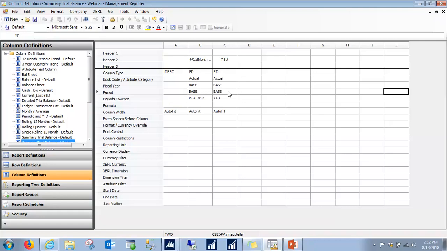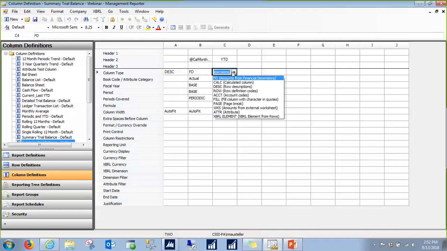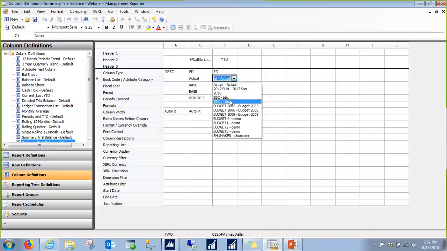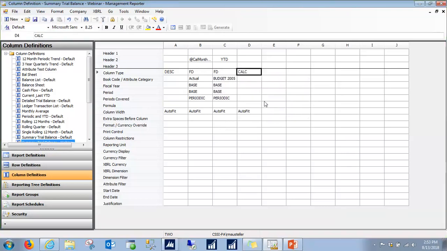You can have formulas. So say I'm going to go ahead and change this on the fly. Say we decided we were going to make this a budget column. We would come in here and put our budget in. So this would be the actual column, this would be your budget column, then we're going to create a calculated column, and I want to compare actual versus budget.